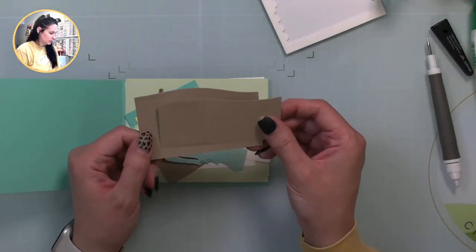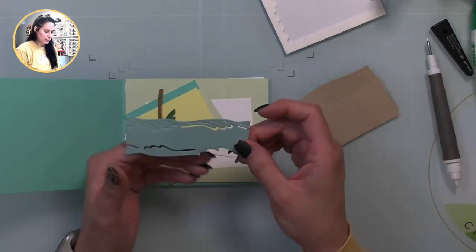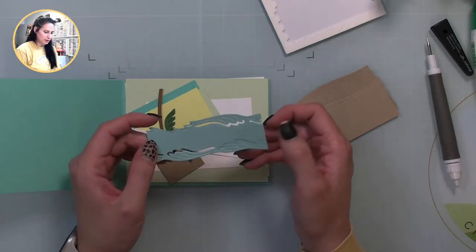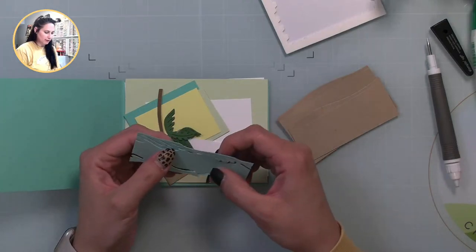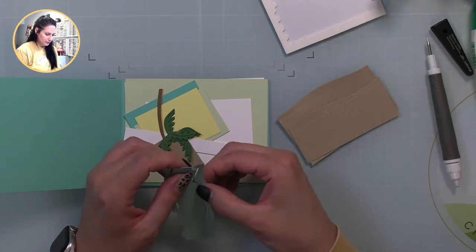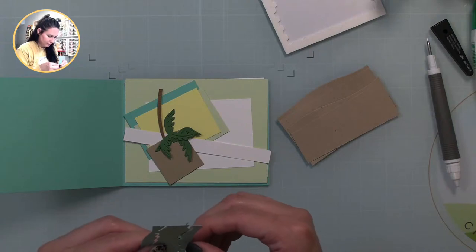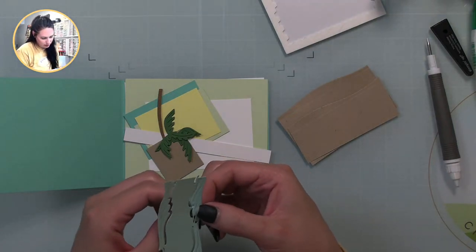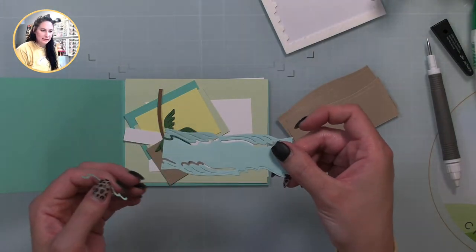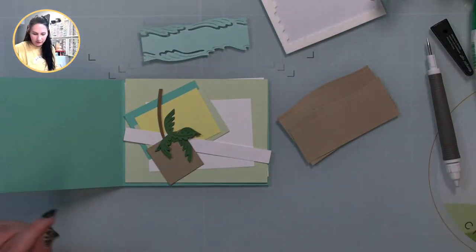Inside you're going to have two sandhills per card. Okay. Two sandhills per card. You are going to have a beach. And mine has a double edge on it because I realized I die cut it wrong, but yours should just have one. You might have to kind of poke out your little waves. These die cuts are really delicate on this set, so I didn't want to poke them all out and risk breaking them. So you might have to sort of separate some of your wave pieces there. Okay, so again, yours should just look like that. Don't mind the bottom upside down wave on mine.